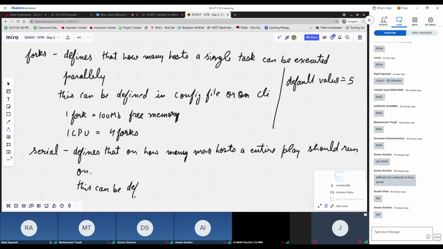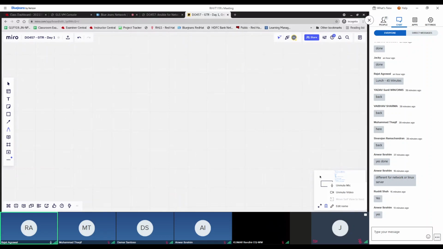this can be defined only on the play level using the serial attribute.